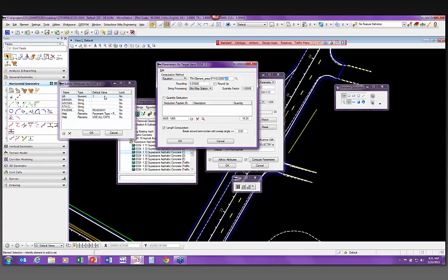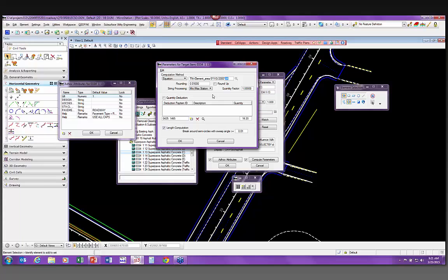As long as my ad hoc name, and it can be anything, is exactly the same in your equation, then D&C knows I need to go look for that ad hoc, and it will use that value.